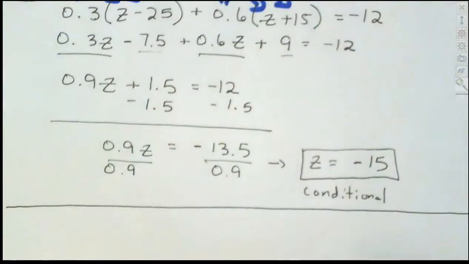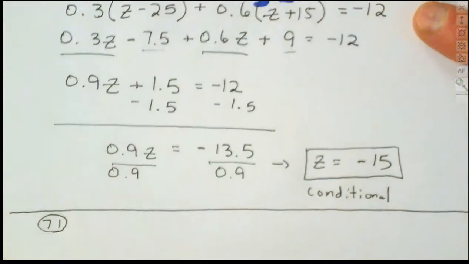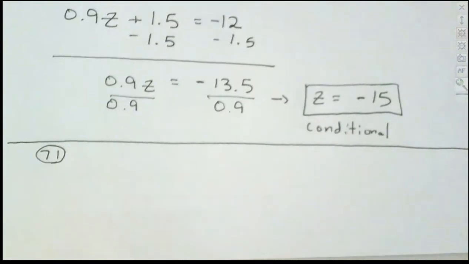Yeah, we might as well just do one more quick one here. That was 73. Let's go back and do another one that's an identity. How about we look at 71? So this will be the last one that we're going to look at, and then we'll talk about our homework. So 71.